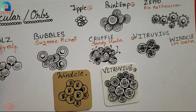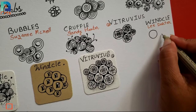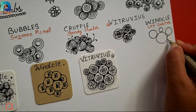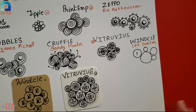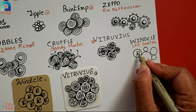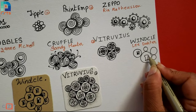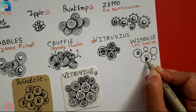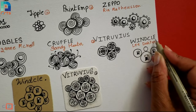And this is so beautiful, like you just draw the circles and the windows inside. So this is the circle, like whatever size of circle you are making. And you draw the window. So the window is kind of, you know, you can see me, right? Okay. The window is kind of little curvy line rectangle. Here I'm going to draw a little bigger. It's a rectangle, but with all little curvish line, roundish line. And fill the corner. And join the dot. So it's kind of the window in the circle, and that's how the name shows: window plus circle, Windcle.